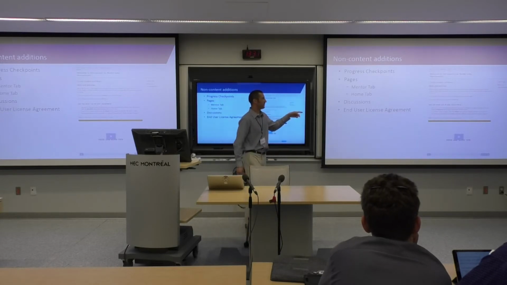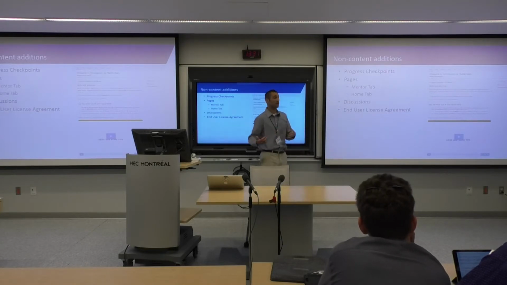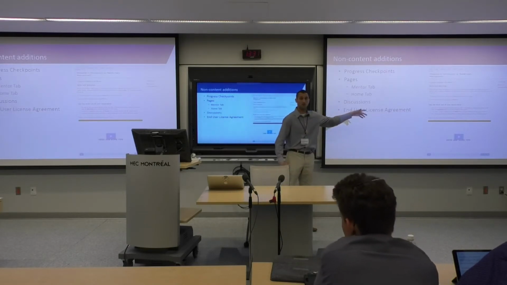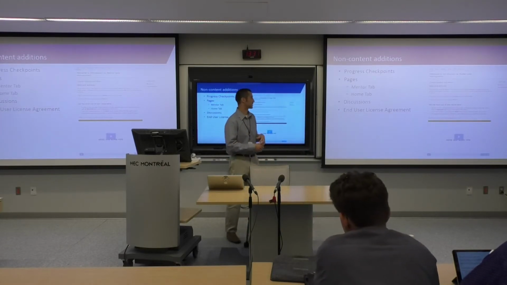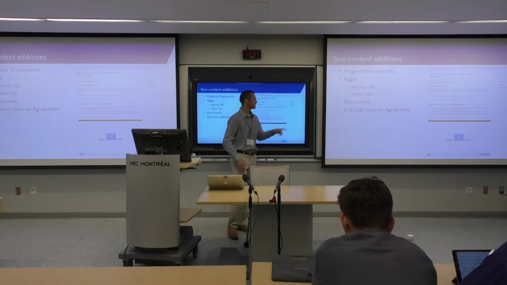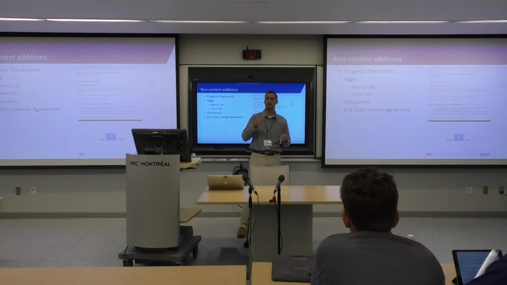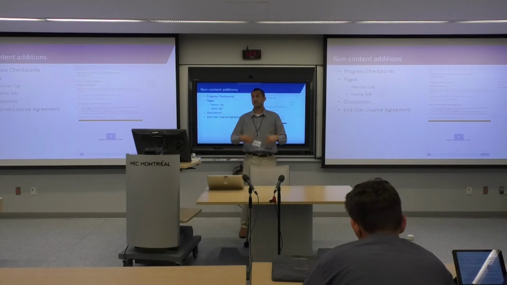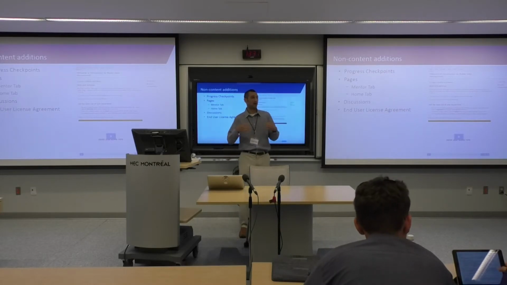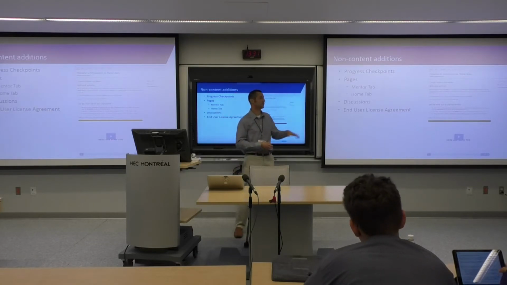In addition, we have other pages that we add. So we have a mentor tab that we include in all of our courses, as well as what you see here is the home tab. So we use that to put some boilerplate welcome text to our students. And so we can automate all of that as well. Discussions, if we want them on every single page, we just check a box when we do that conversion and we can put a discussion on every single page. And then an end user license agreement, some of our vendors require this and we basically block all of the content until a user says, yes, I accept your end user license agreement. So if we need to put that in, we can also do that programmatically.